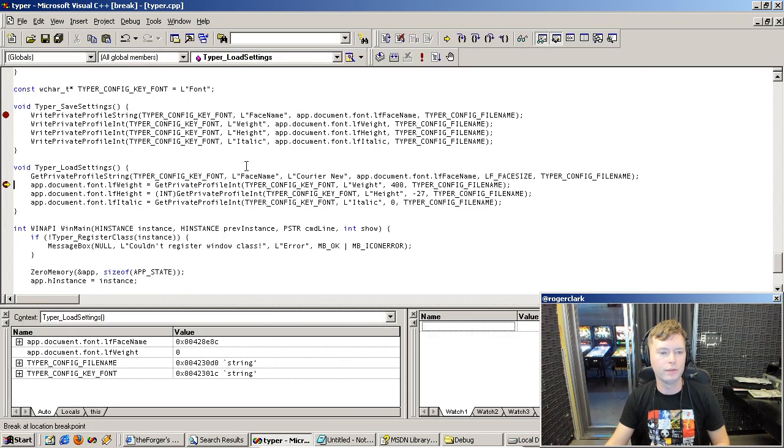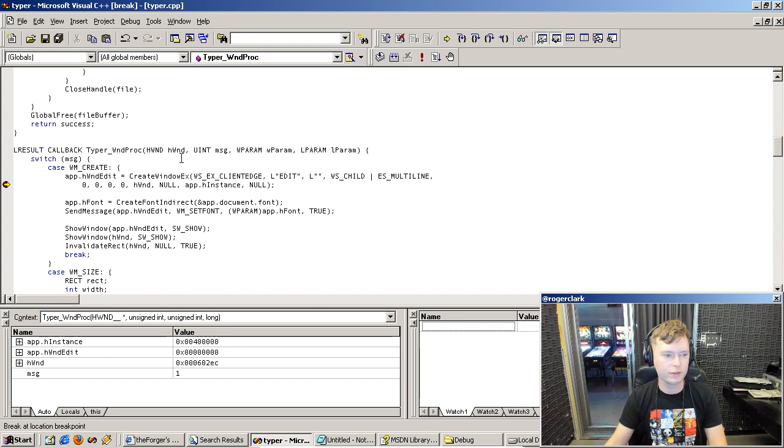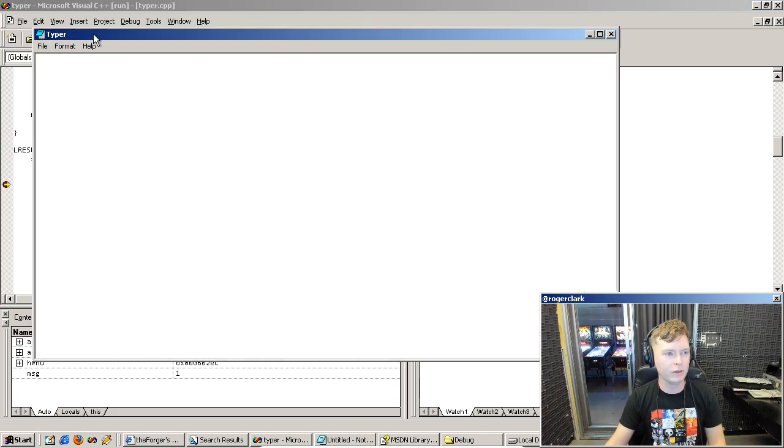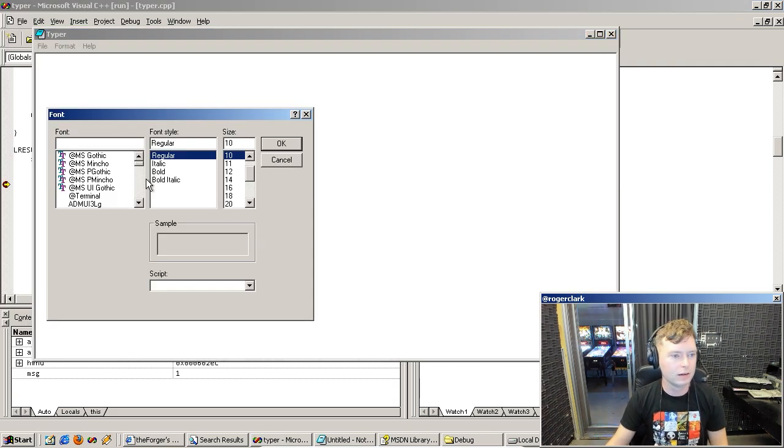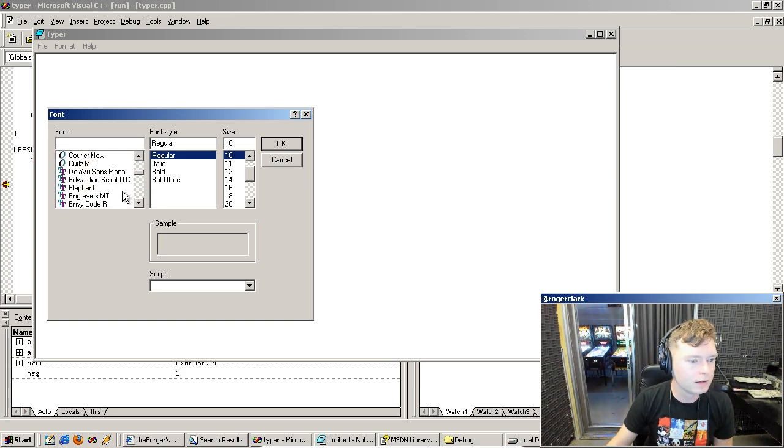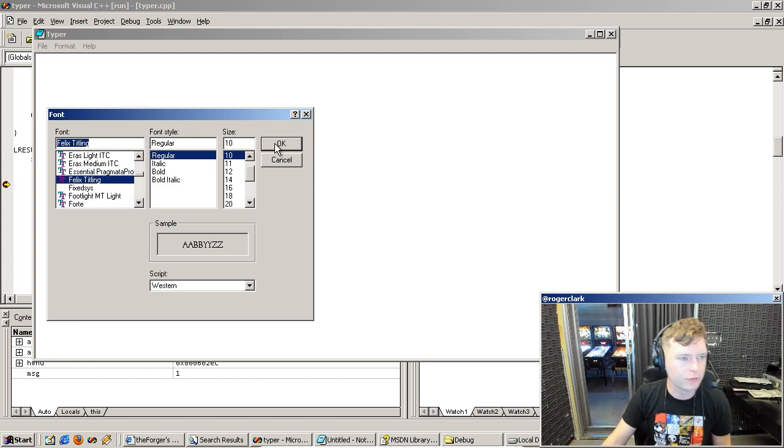I want to see the structure of this font once I choose it. See what the value of the italic member is when it's just regular.